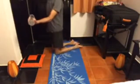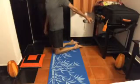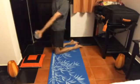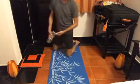So take your hand back behind you again. Take your arm back. Extend through your shoulder. And then bring your arm forward like you're throwing underhand, and then stretch your arm out in front of you. Switch sides.